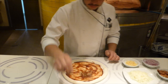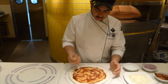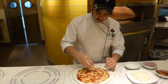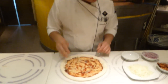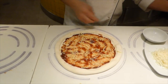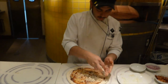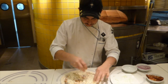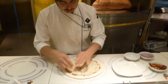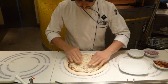Now I'm going to add half an ounce of our smoked Gouda cheese, evenly distributing it all over our pizza. Remember, it's only half an ounce, so we want every bite to have a taste. Now I'm going to do 1 cup of shredded mozzarella cheese. Same idea as the sauce. We don't want to get it over the rim because it's going to burn in our oven and give us those nasty eyelashes.